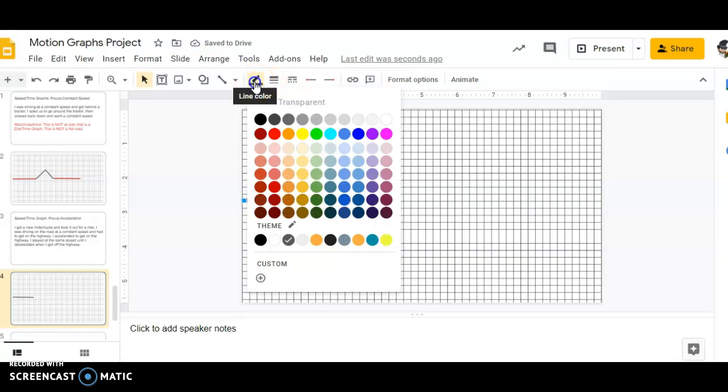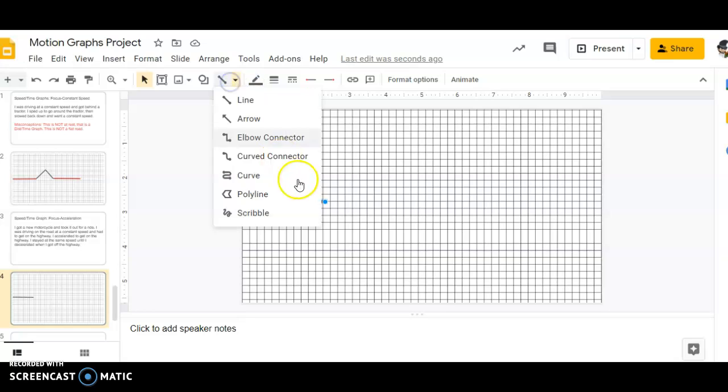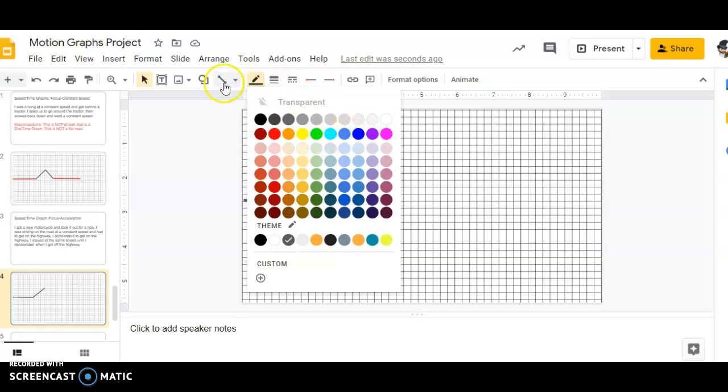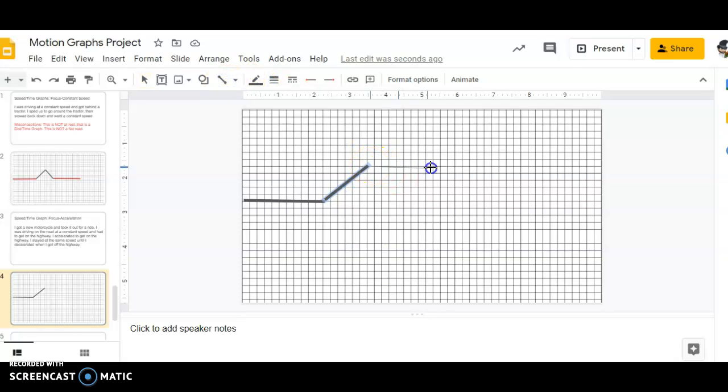In order to get on the highway, you have this thing called an acceleration ramp. So I accelerated to get onto the highway. Typically, the highway speeds are a little faster than your back roads. So you stayed at the same speed on the highway until you had to get off the highway and you slowed down. And then let's say you went at a constant speed there.